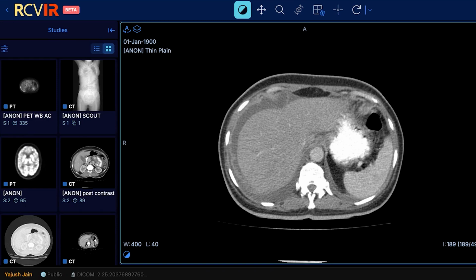So at this point, what we did was we revisited the imaging and we tried to figure out from where we can take the sample. As you all understand, the ascitic fluid retapping was out of the question. We wanted to get a definitive diagnosis. So at this moment, I would like you to pause this video and reassess the imaging and see where the sampling could have been done.